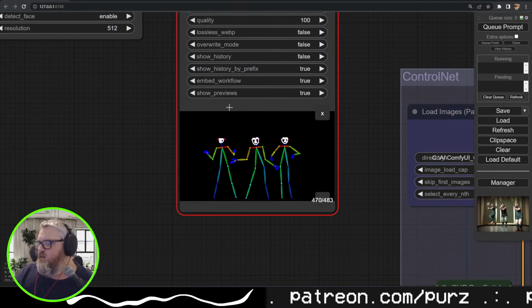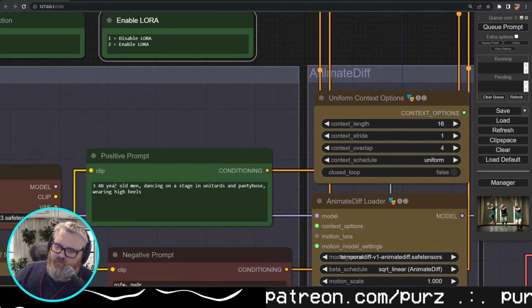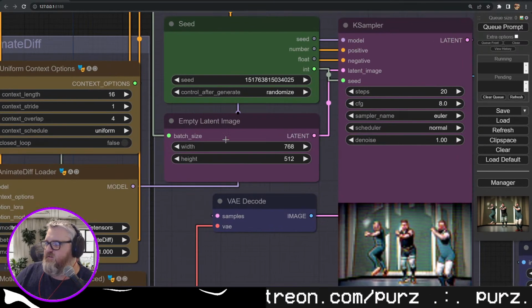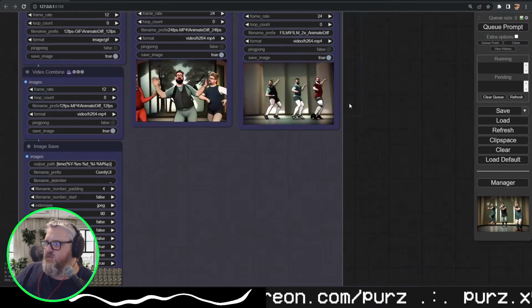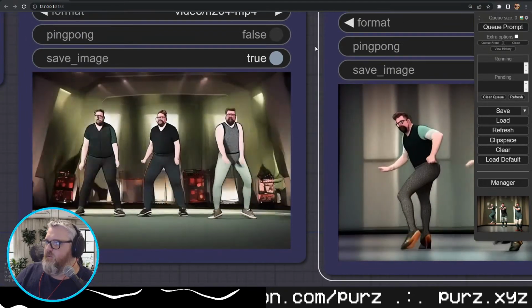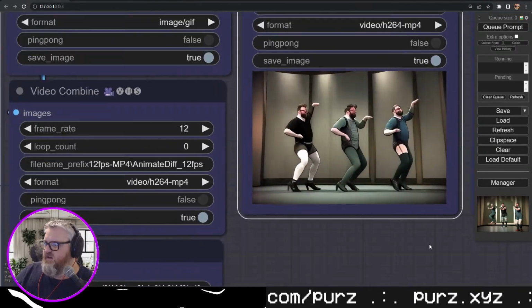And I said 3 40-year-old men dancing on stage in unitards and pantyhose wearing high heels, just like the video. And here we are. Pretty much nailing the vibe.